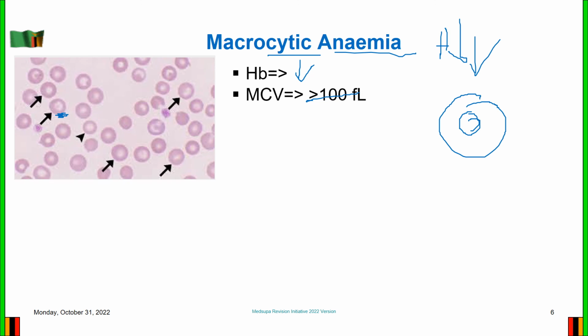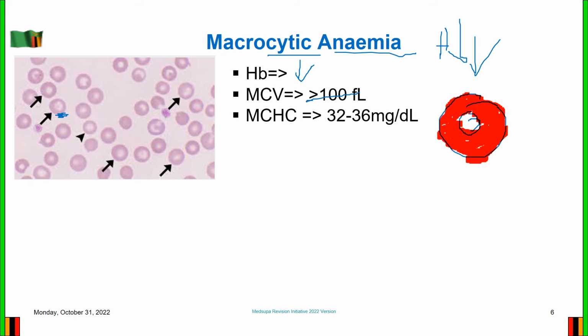And when we talk about the red blood cell as increasing size, let me demonstrate a bit here by trying to actually highlight so that we understand. Okay, so I'm trying to shade this cell. So this is the red blood cell to appear like that. It's big. Okay, but still in the middle, it will be pale.